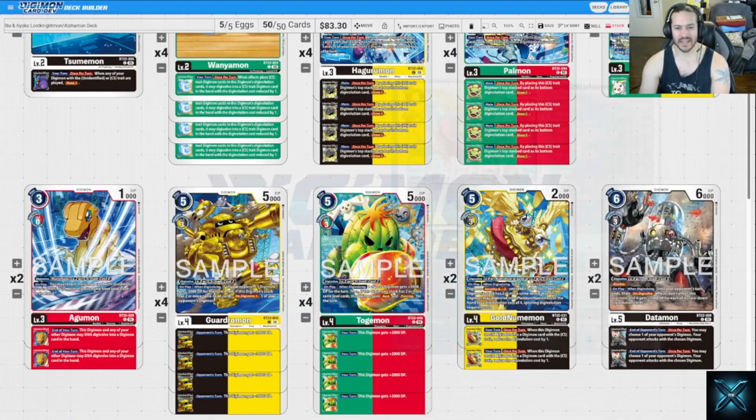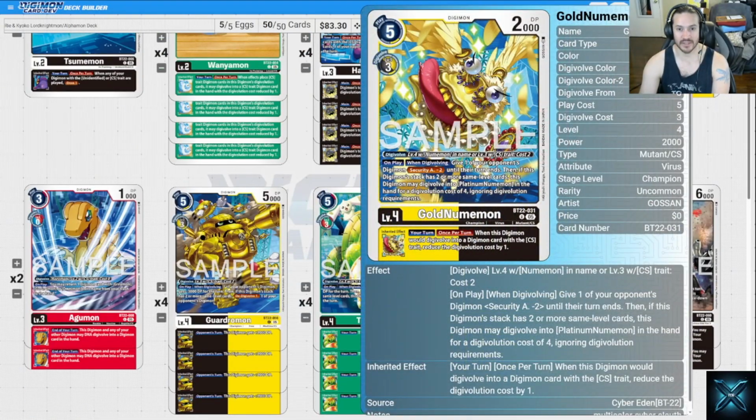But going down the line, we have 2 of the gold Numemon. This is the way we get to warp into our platinum Numemon here. It says, on play, when Digivolve, give one of your opponent's Digimon security attack -2 until the end of their turn. Then as this Digimon stack has 2 or more of the same level cards, this Digimon may Digivolve to a platinum Numemon in the hand for a Digivolve cost of 4, ignoring Digivolution requirements. So this is just a fast way for us to be able to give something -2 checks, hard play for 5, and then Digivolve into the platinum Numemon, which is really, really good.